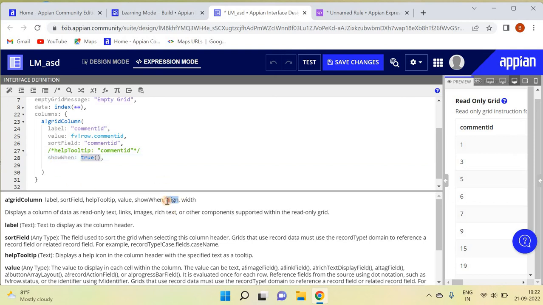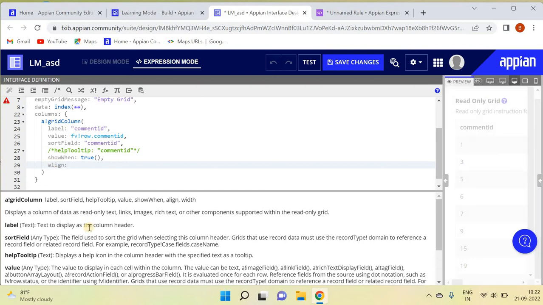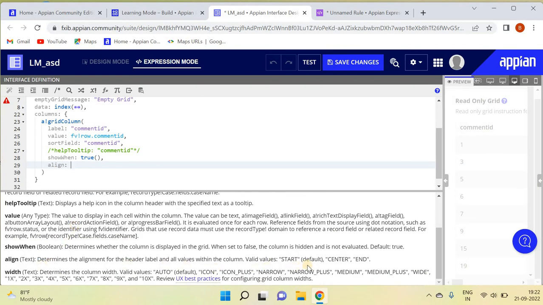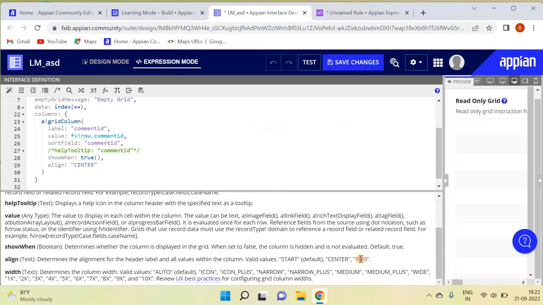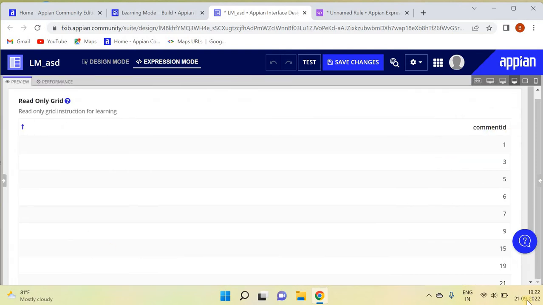Alignment you can do, like which alignment. If you are unaware of how to do alignment, then it is very easy. You can come down and you can see how alignment is on a start, center, or end, where you want to see this text. By default it is start. If you want to keep your text in the center, you can set alignment as center. So I'll be putting center. You can see all the data is in center. If you want alignment at the end, you can put end. You will get your data at the end. Okay, now you can see your data is at the end.